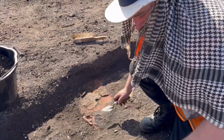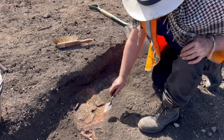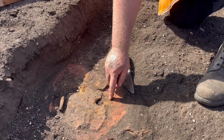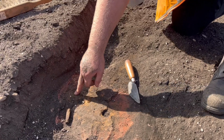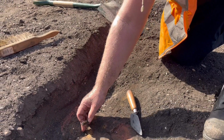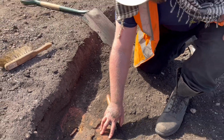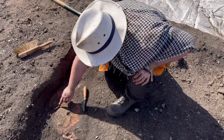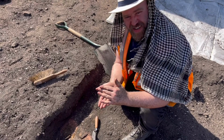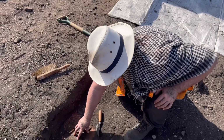On this side we have another sleeper block that again has staggered joints because it's going around the corner. You can see here it's made of red sandstone. We've got iron staining all the way around both of these holes from where the chair was. That is iron. There's a bit more iron there, and this is a wooden peg which came out of that hole, because the way the chairs were fastened to the sleeper was a hole was drilled, a square wooden peg was hammered in, the chair put on, and then a long iron nail was driven into that, spreading the wood to fill the hole, and that secured that to the sleeper block.